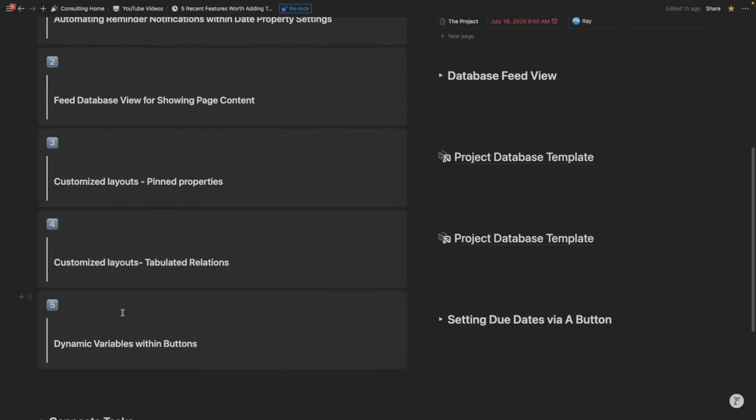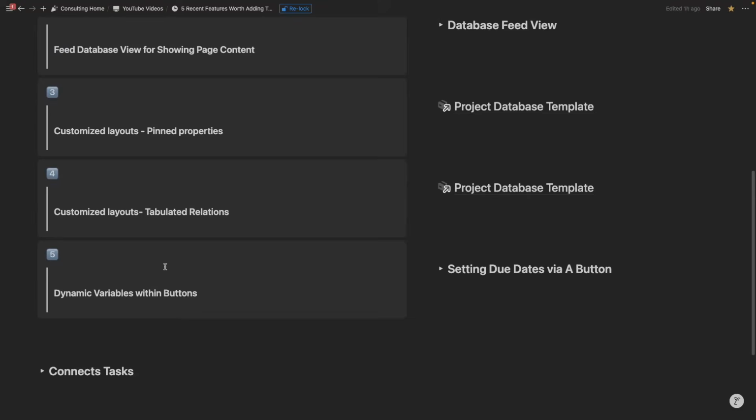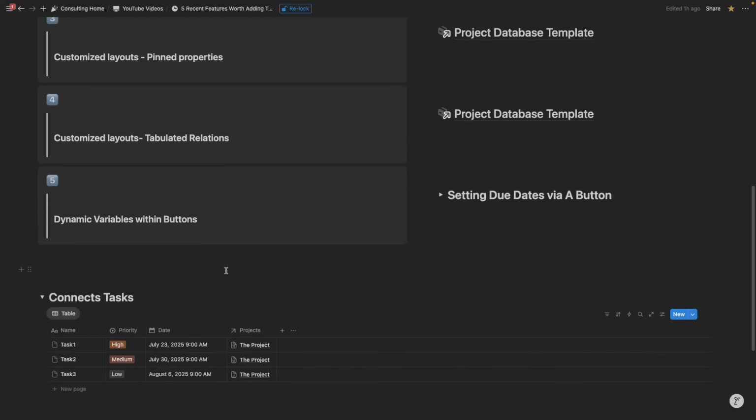The last one is dynamic variables within buttons. I've gone over this countless times over my last few videos. I also have a Notion database automations playlist that I'll also link above, but I just want to show you a quick due date setup using dynamic variables to illustrate how powerful it can be and how easy it is to set it up within one contained button. I think the beauty of dynamic variables is it doesn't require a formula property within any database. You can nest formula properties within them, which can be another powerful way to elevate your workflow and your database.